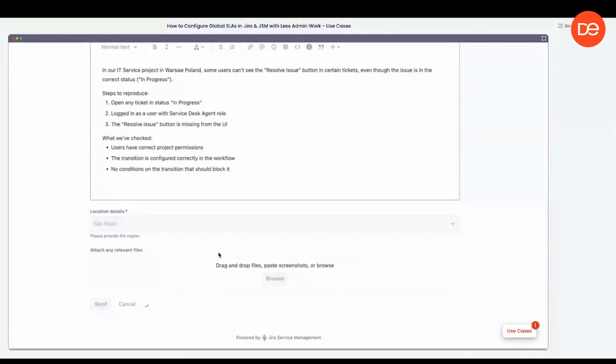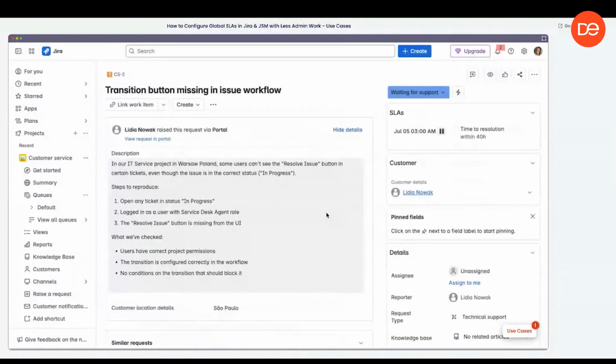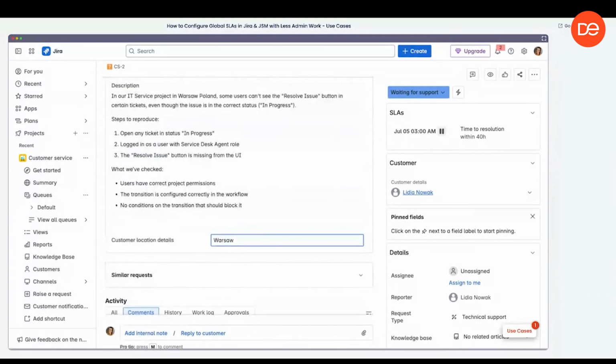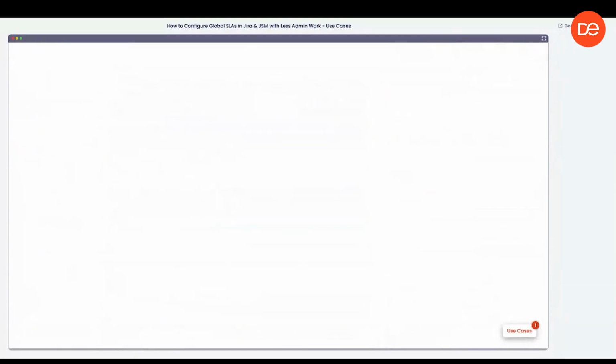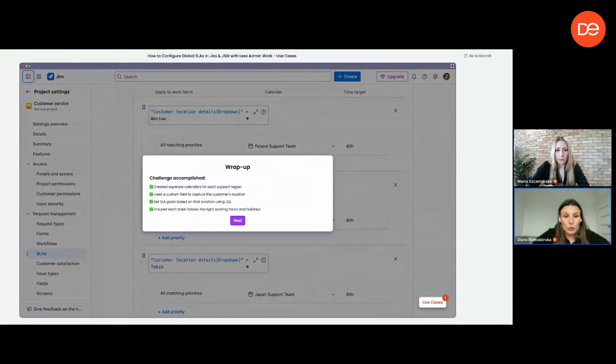And as we go directly to the issue view, we should see that it's paused with 40 hours left, because it's according to Brazil. But whenever we change it and refresh the page, it should be reassigned to another goal. So as you can see, it's working right now because it was assigned to the Poland support team.